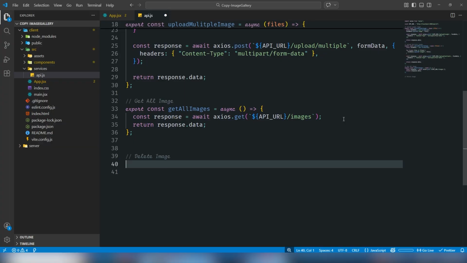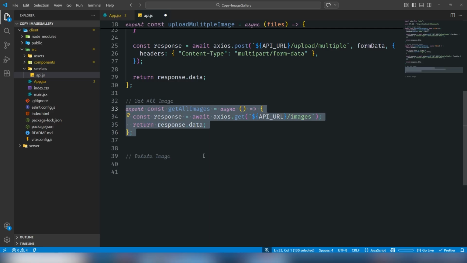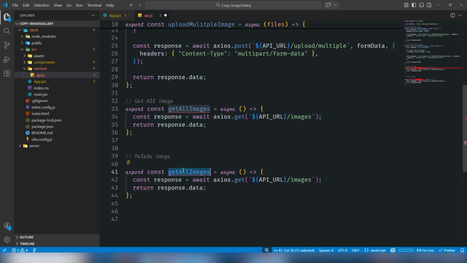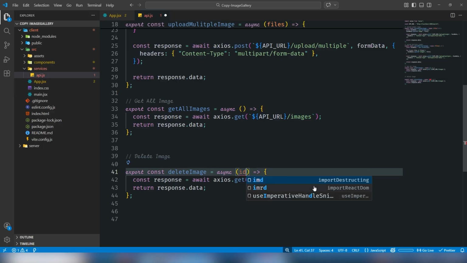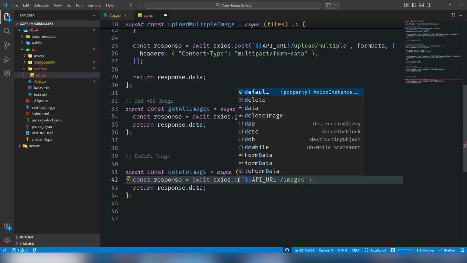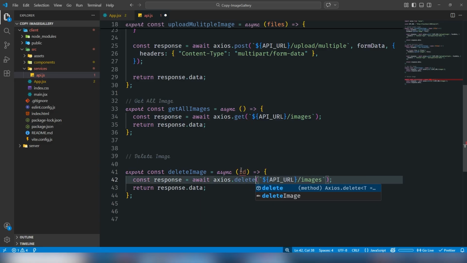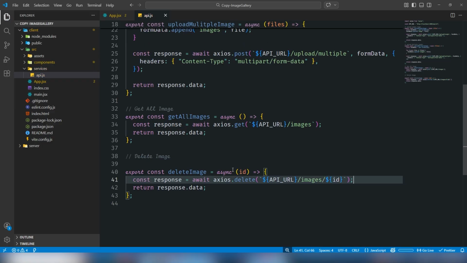I'm gonna copy it. Delete image. I need to pass the ID, and this is a delete method. This ID will be passed there like this. That's it.